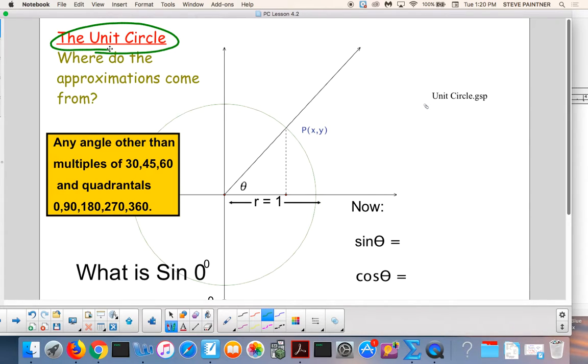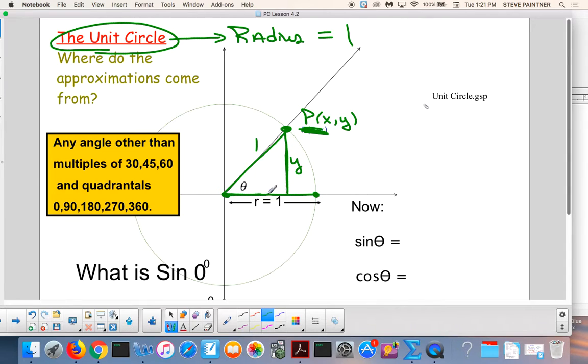You're going to talk about the unit circle. And don't read this right now, but the unit circle simply does this. They make your radius always equal to what? Equals 1. So from here to here is how far? 1. Which also means, remember that point x comma y? What's this radius going to be? 1, because the unit circle says make it 1. Well then this side is still Y, and this side is X.